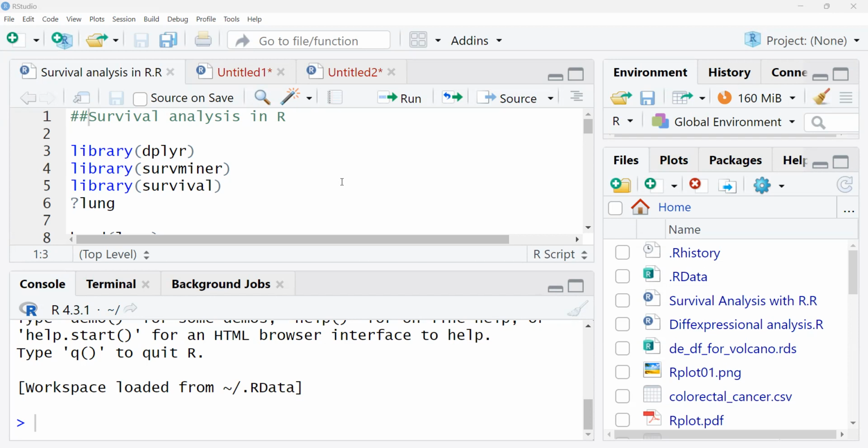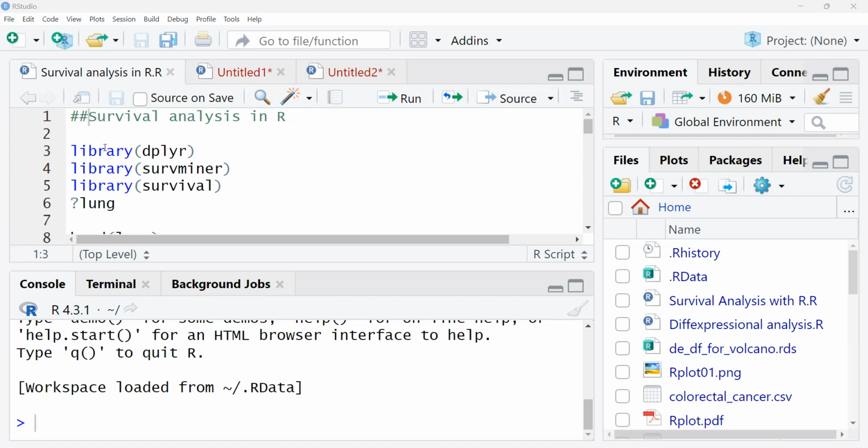Today we are going to have a video on the topic survival analysis in R language. As we all know, languages such as Python or R play a very significant role in biological data analysis, and majorly when we are dealing with bioinformatics data. Today we are going to have a tutorial where we discuss how, using the RStudio environment, we perform the survival analysis of a cancer data set by using the scripts which I'm going to share today itself, right?